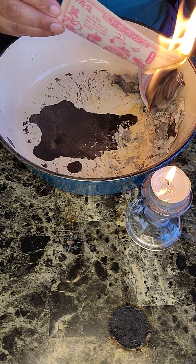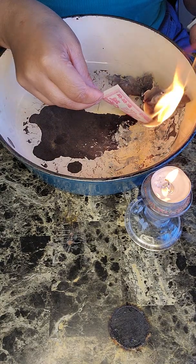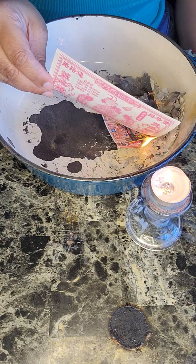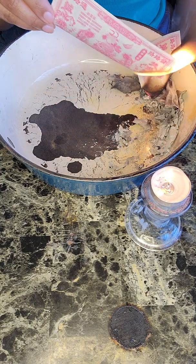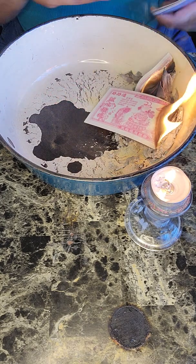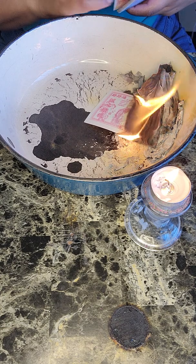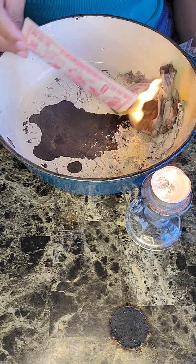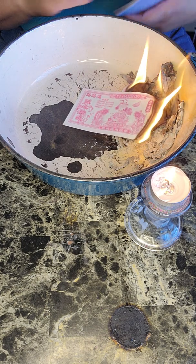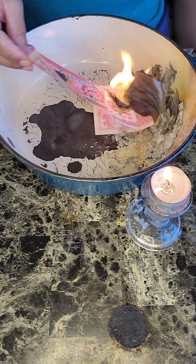So I burn it all the time, because I want to help my ancestors. I want them to have a good life in the afterlife. I want them to be okay. I don't want them to be struggling. I don't want them to have a hard time. We go through hardships here, and I don't want my ancestors to go through hardships. If I can help them, I want to help them, and that's why I burn it all the time.